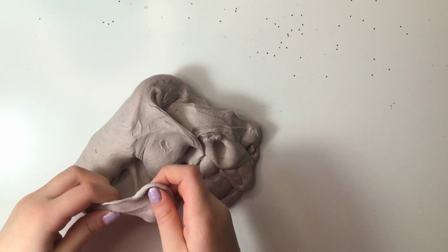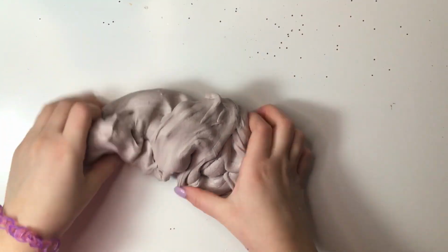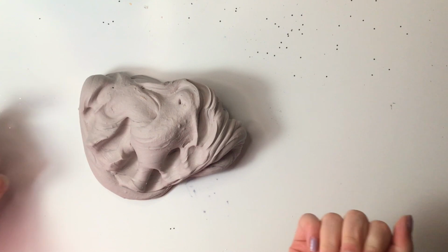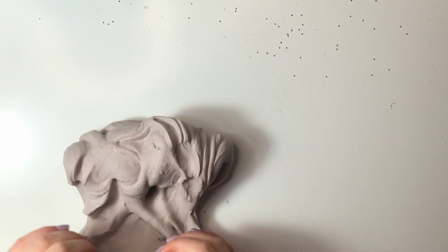I can technically make a bubble pop, but it's not loud. It's definitely not fun to play with. Okay, so as you can see, it turned into a grayish brown color. Yeah, definitely not a fan of it, and I don't really like it.